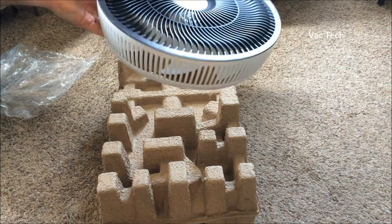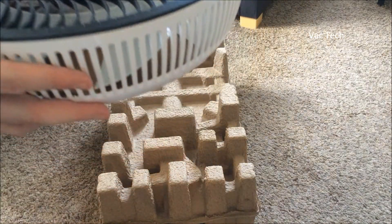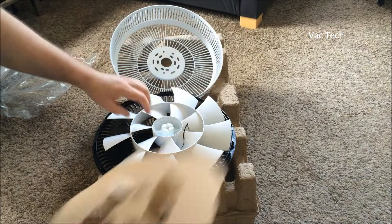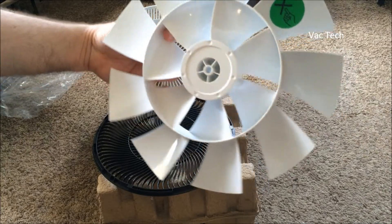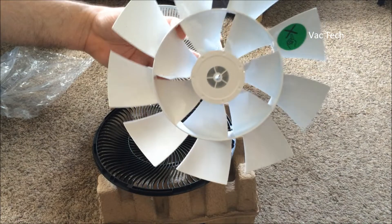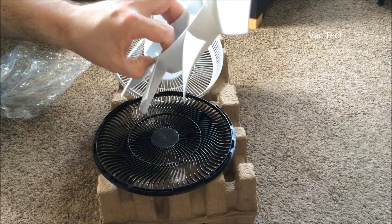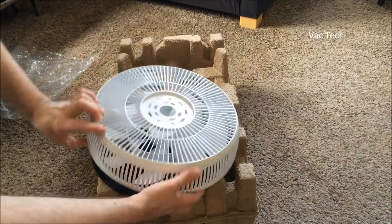Since I'm reviewing here, this is the unique blade — and yeah, it looks different. You don't see too many with this dual design. What they claim is that the blade itself kind of concentrates air towards the center and then blasts it out. We'll see if the tech really moves seven times more air like they claim.